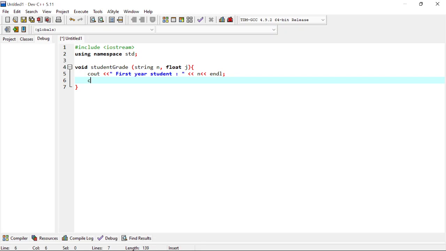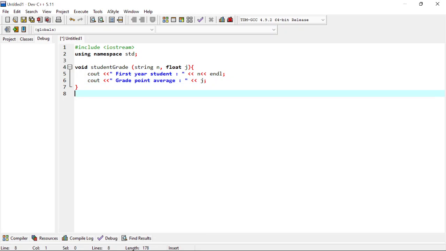Another statement. Cout, grade point average or GPA. Then our variable j, and let's not forget the semicolon.